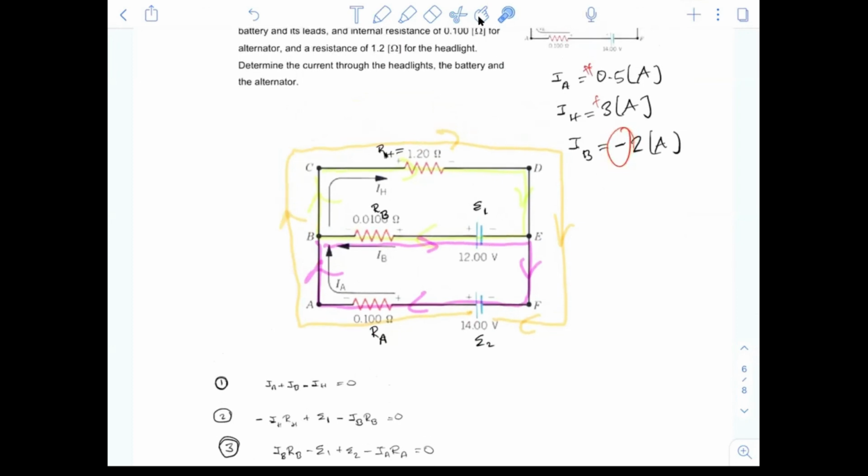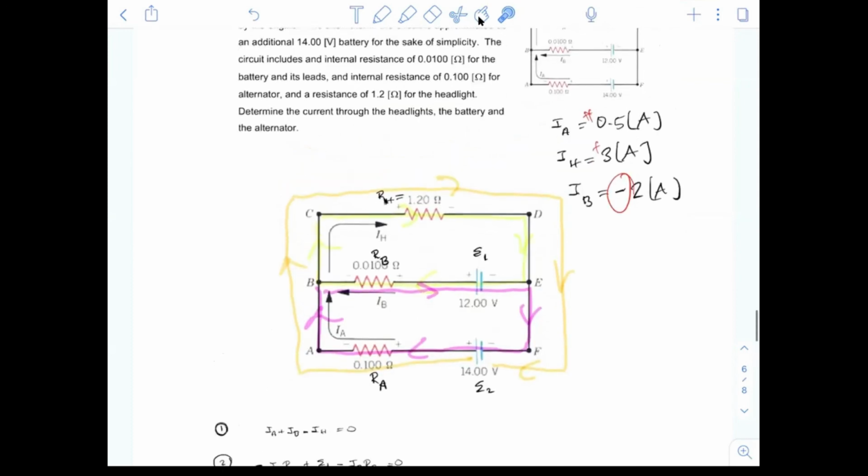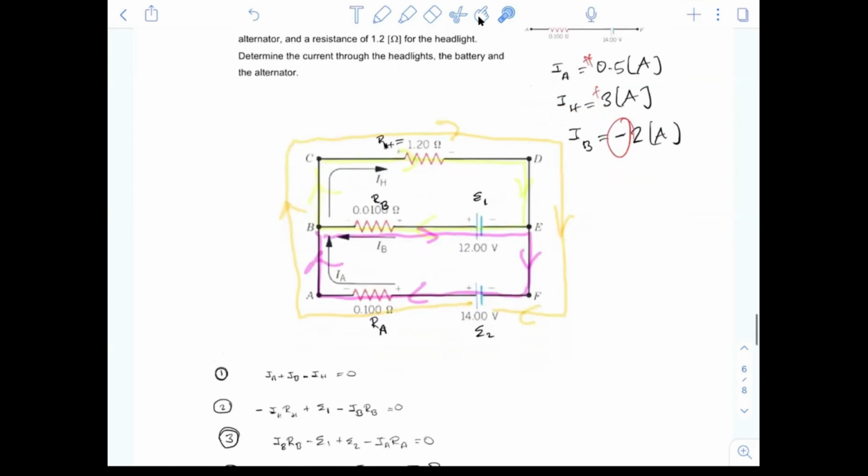In physics, we're much more focused on the concepts and the symbols, but in engineering, the numbers do matter, and these positive and negative signs mean something. If I end up getting a negative sign for the current coming out of the battery, that means this value is correct. You will get 2 amps of current out of the battery, but the direction that I assigned is incorrect. The current is actually going in the opposite direction out of the battery.